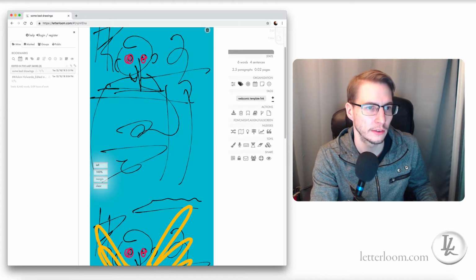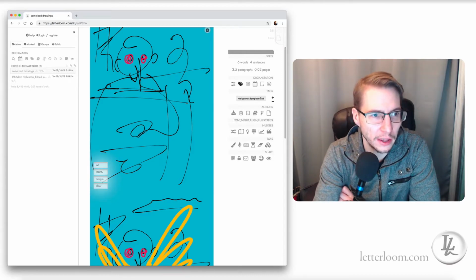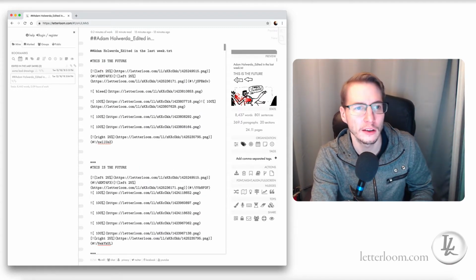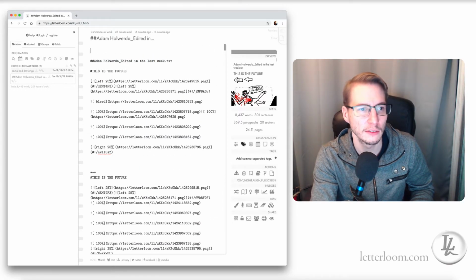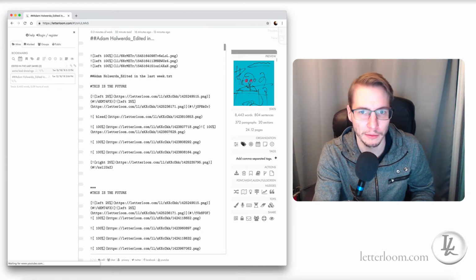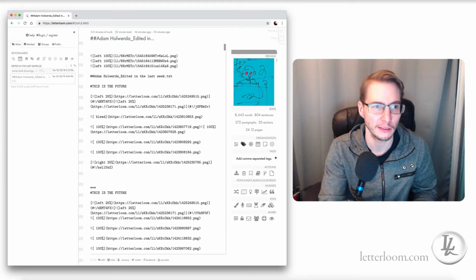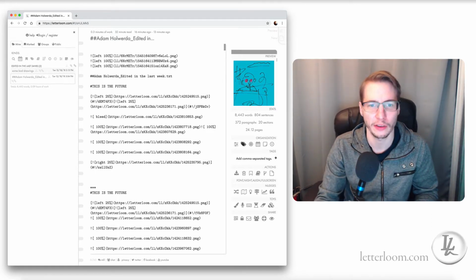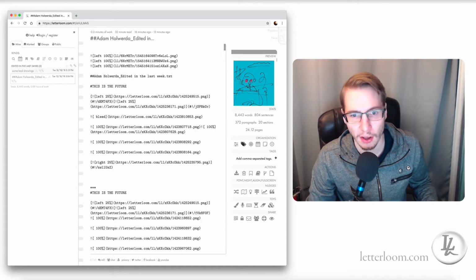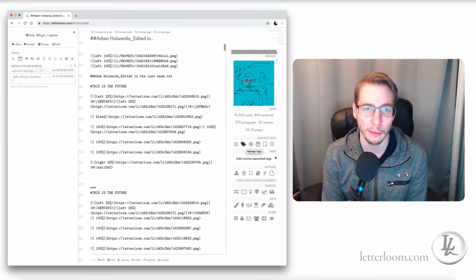Over here, everything's updated. But let's say you're working on some art in one loom, and then you are working on some other stuff in this other loom. But you're like, hey, you know what? Let's get that art in here. Boom, easy as pie. So we just added that art to the top of that loom just by dragging that little button in. I know that they're not the right color at the moment, but those will get fixed. All right, so I think that's basically the Letterloom update I wanted to give you guys.